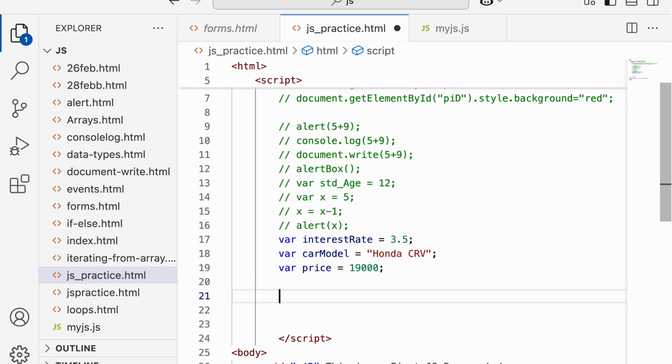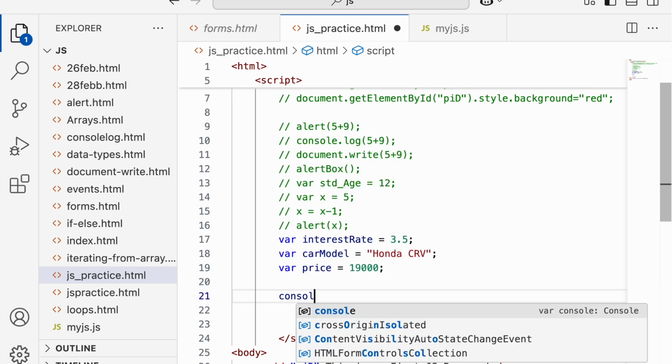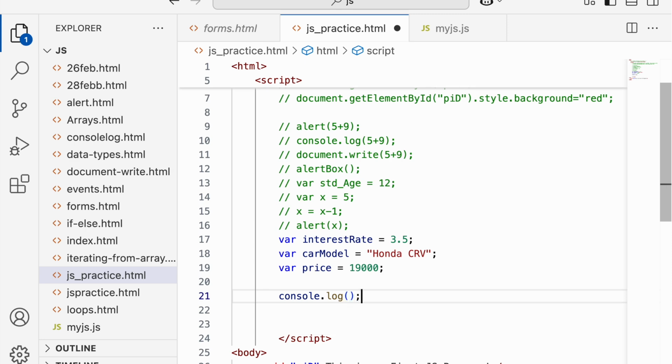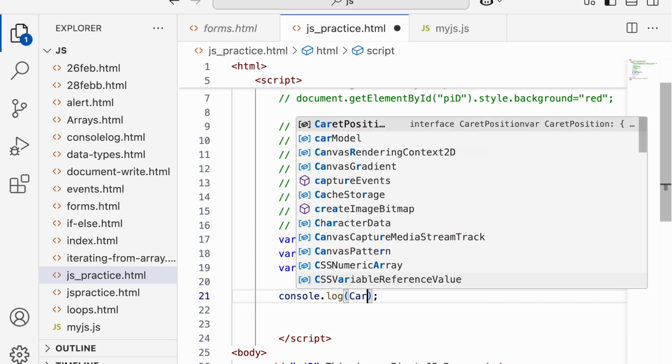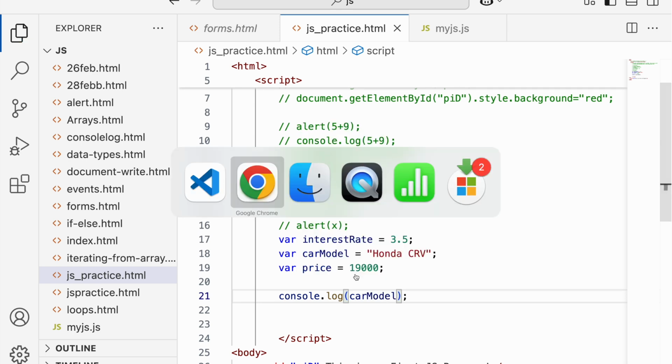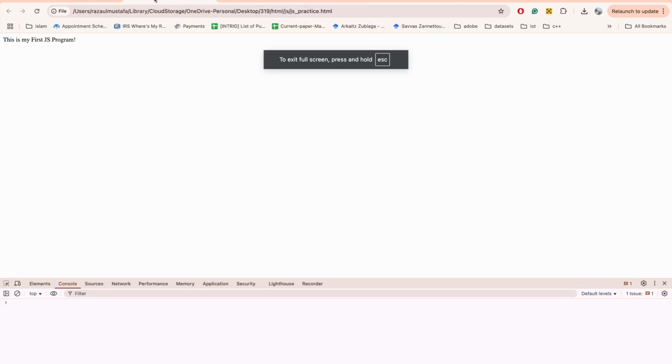And let's say I like to print car model, and it will be using console.log. So we have three different data types, and console.log, that will be car model. Okay, you will see inside the page, in the console, an output that will be this one, Honda CRV. Got the idea?